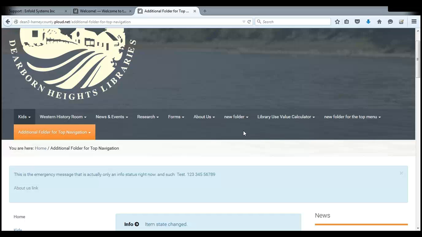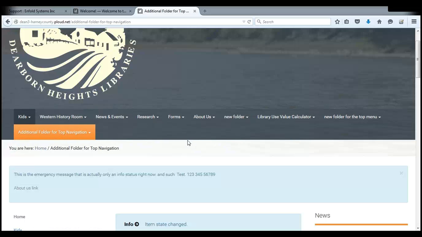Or at the very least, limit the length of their titles. Because if the titles of all of these were shorter, and this one were shorter, then maybe it wouldn't bump down to the next row there.